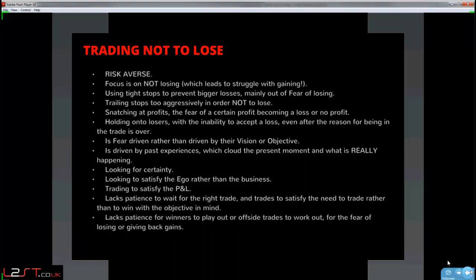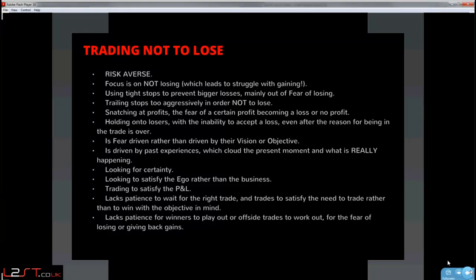So there's two kinds of mindset that really come into play here when you're a trader. There's a trading not to lose mindset. Okay, so these are traders that don't want to lose so much that they actually end up losing. So they focus on not losing. That's their main objective. I don't want to lose, because I can't stand the sight of losing. I want to trade, but I am not risk seeking. I don't want to take any risks. Okay, so this leads to not taking trades, etc.